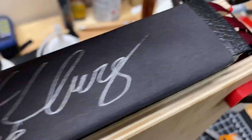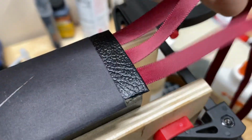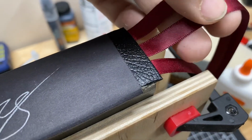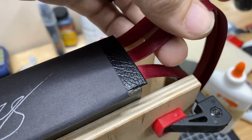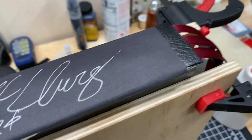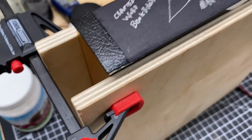and tail bands, and then I had this beautiful, I hate when cameras don't do colors justice. It's a little bit darker than this, but it's a really nice, like, burgundy, wine-ish type of color. So I put 3 of those in there to contrast the black a little bit. And I wanted to show you something since I'm doing these videos, and this will be a really short one.